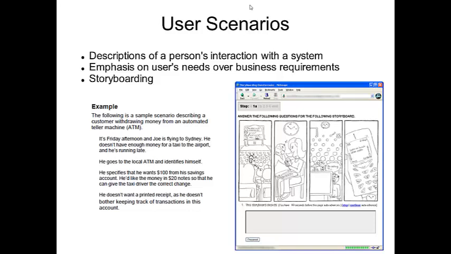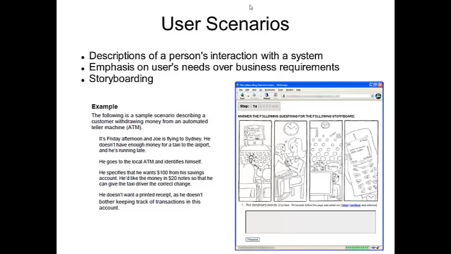And these can be done both verbally or in text, but are more likely to be done as effectively cartoon sketches. So for example, there we've got a text example of a storyboard, a scenario.